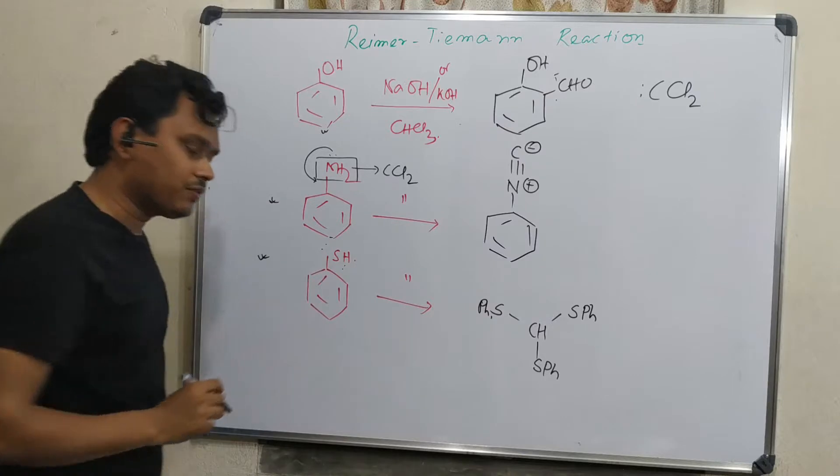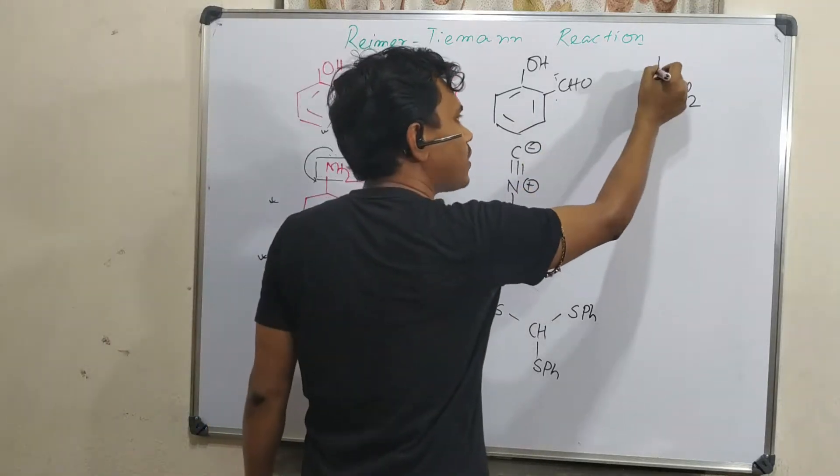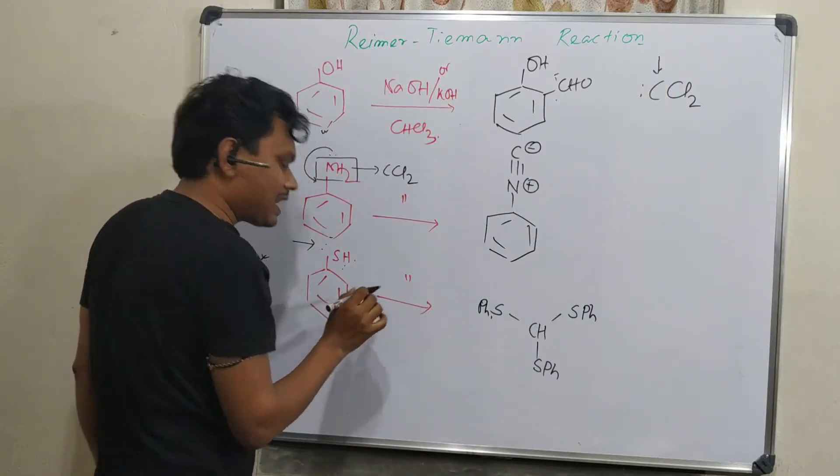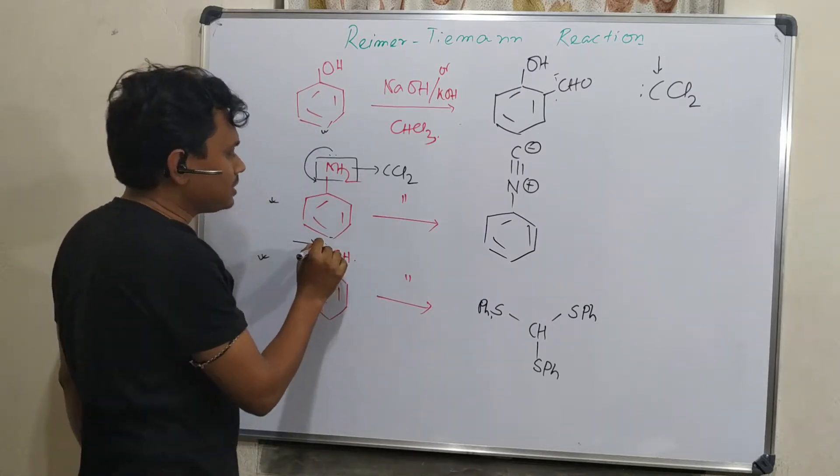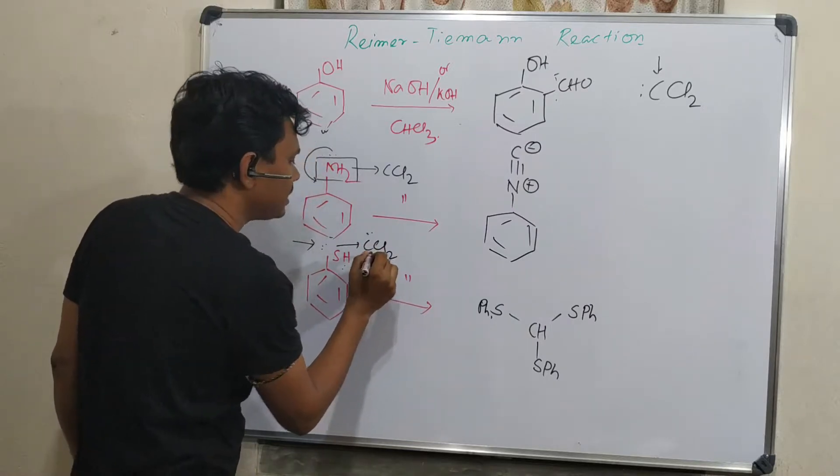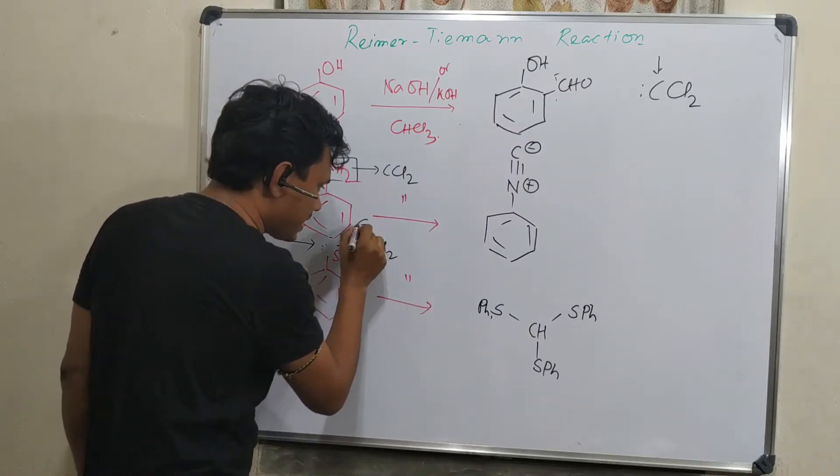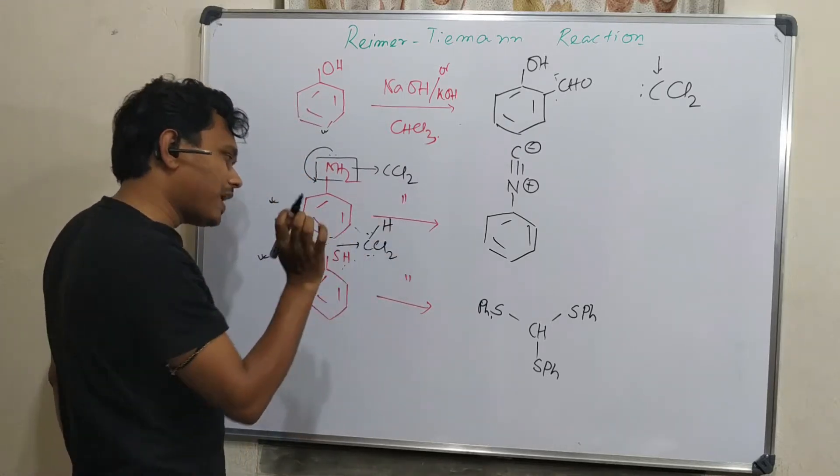And finally, you see thiophenol. Thiol is a soft center. Carbene is a soft center. So, and if reaction happens here, as I told that aromatic stabilization will be lost, so consequently this thiol attacks the dichlorocarbene directly, okay, and finally produces this. So, first attack is this negative charge. So, negative charge will take a proton, fine.